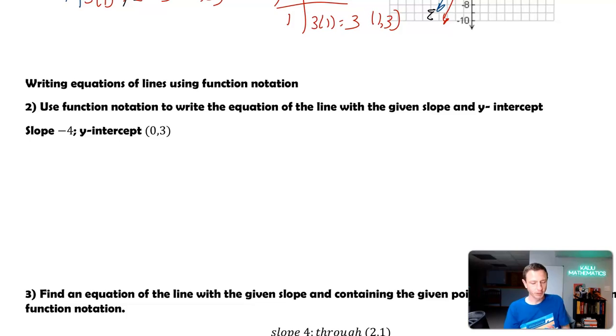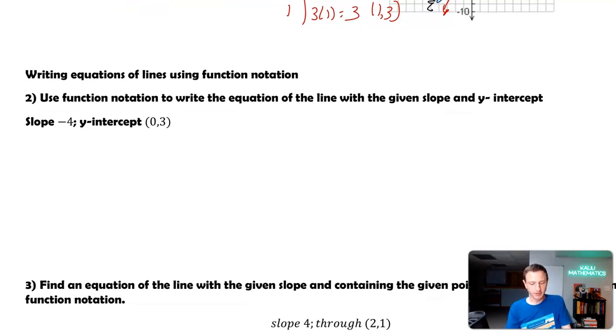All right, so now let's write equations of the lines using function notation. Use function notation to write the equation of the line with the given slope and the y-intercept. We have a slope, and we have the y-intercept (0, 3). We want to use function notation here. From previous content, where you've done questions like this before with the given slope and y-intercept, we just use slope-intercept form, y equals mx plus b. Depending on what we're given, we might have to use point-slope, or we might have to calculate slope. There are a lot of different forms this could potentially take.